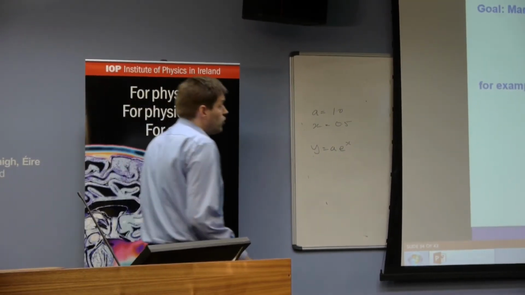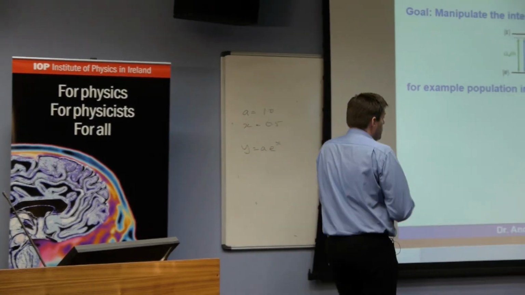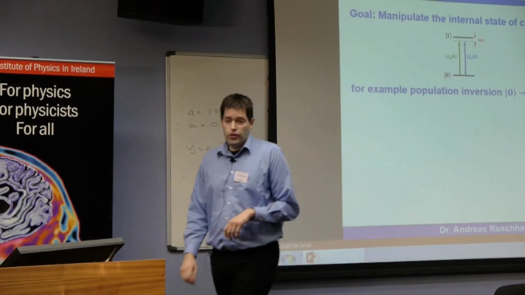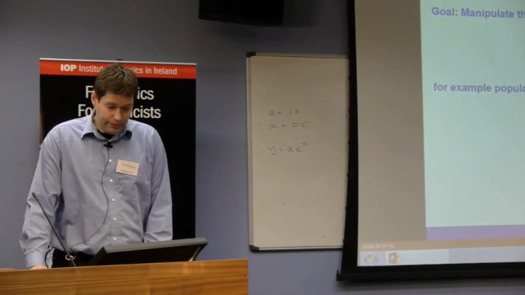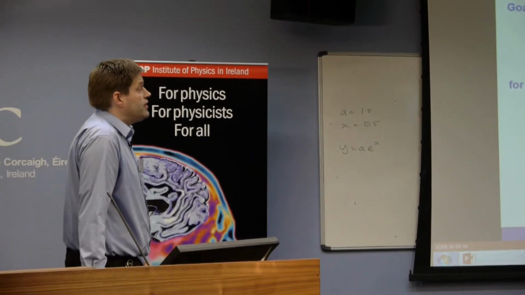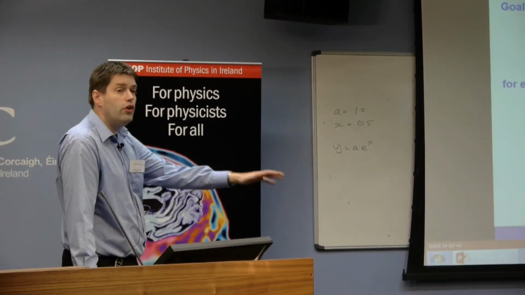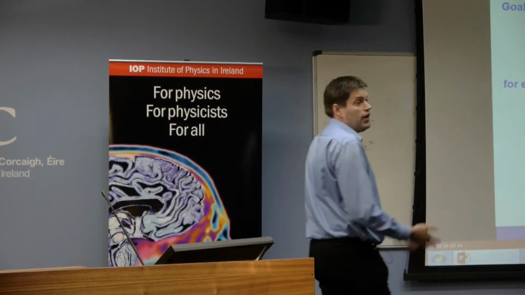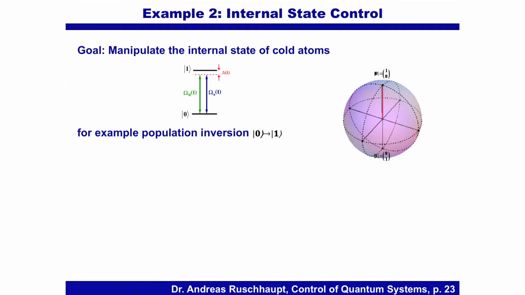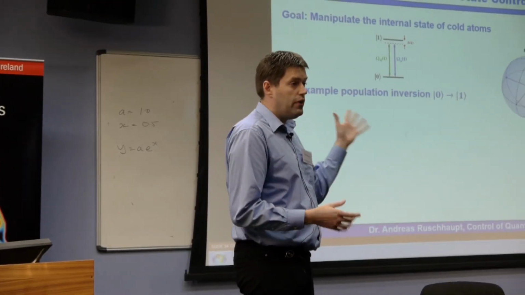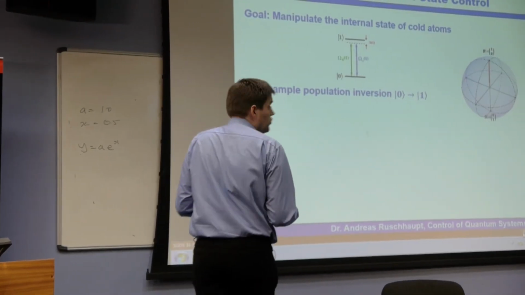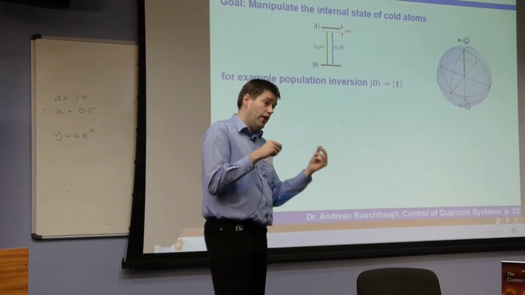And I would also show you a second example, which I will go a little bit more into the details of. The second example is the internal state control. You all know if you have an atom, hydrogen atom, there are internal states. And here we restrict ourselves to only two states. We call them 0 and 1. And this is a way to represent a qubit. We had seen before this quantum computer, you don't have a bit anymore. A qubit is a quantum bit.